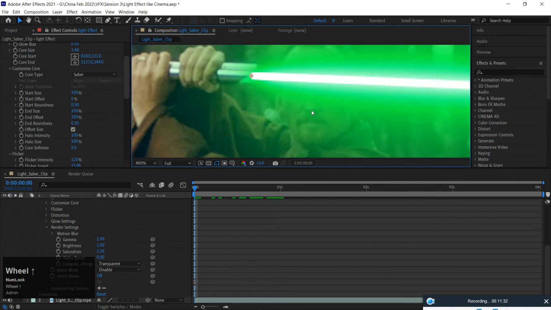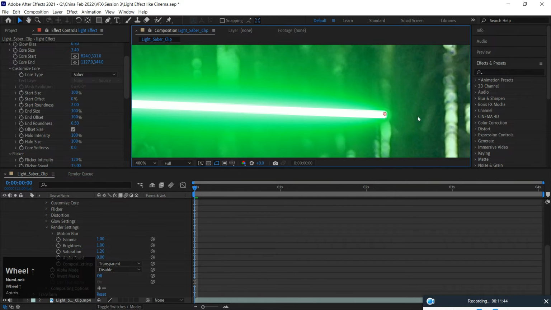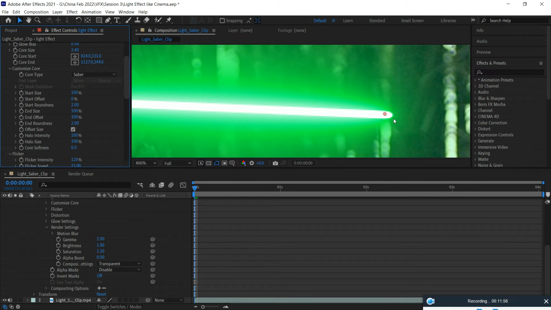Okay, you see now here it is very hard, this edge, starting edge and ending edge. So start roundness, when I make it round, you see this is becoming round. And end this one, so here end roundness, I'll make it round. You see this is becoming round. Okay, so start and end roundness.